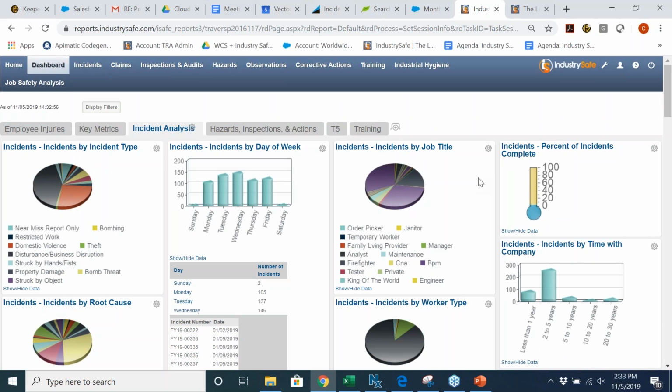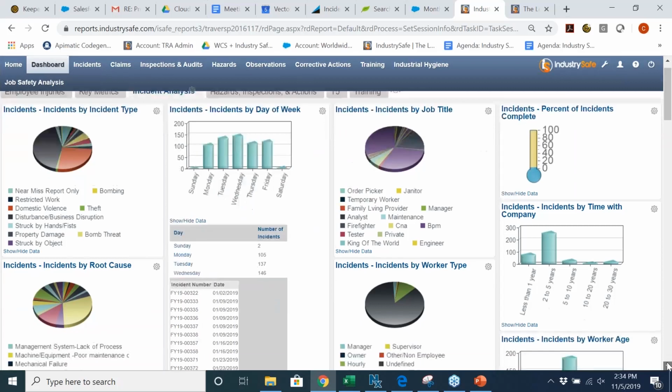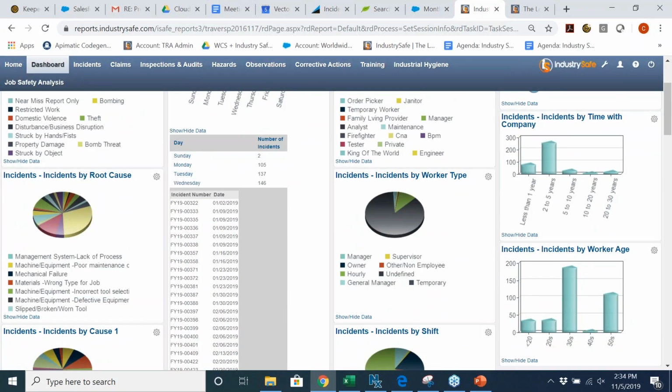If you just have one location and you want to look at this, great, but if you have multiple locations, you can organize and filter and sort this data by your business group, by your regions, by your divisions, and by your specific locations. For example, you may have an incident root cause that's happening at one location or business group that you don't see across all of yours. And here, speaking of root cause, here's just an example graph and chart that you can see of your incident by root cause.